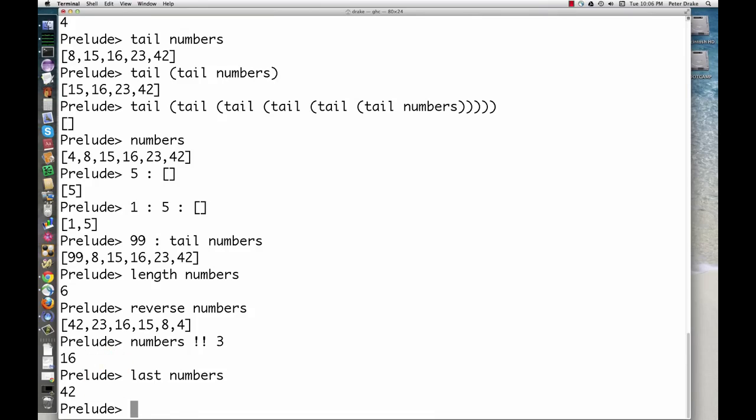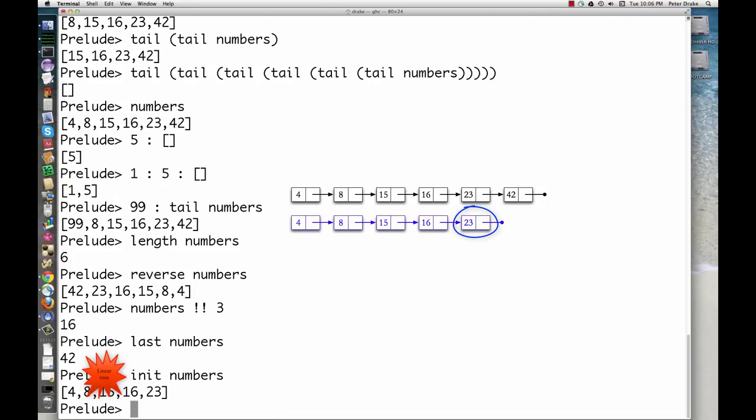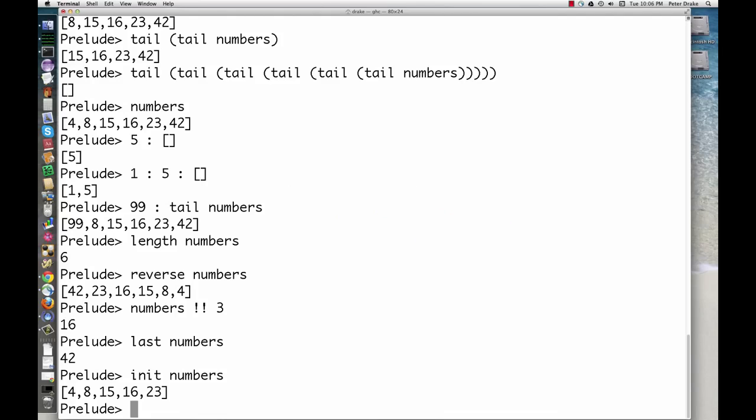Init gives us everything but the last element. This also takes linear time because we have to rebuild all of the nodes. The node containing 23 has to be a new one because it doesn't have the same next pointer as the old one. That means the node containing 16 has to be new, and so on back to the beginning of the list. Null determines whether a list is empty.